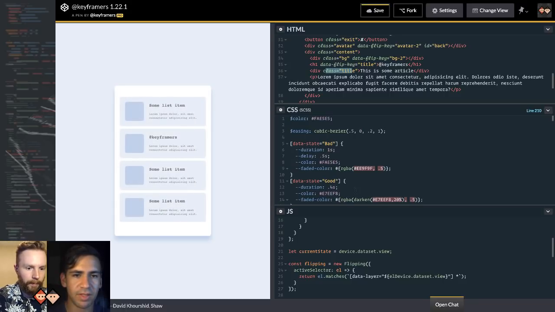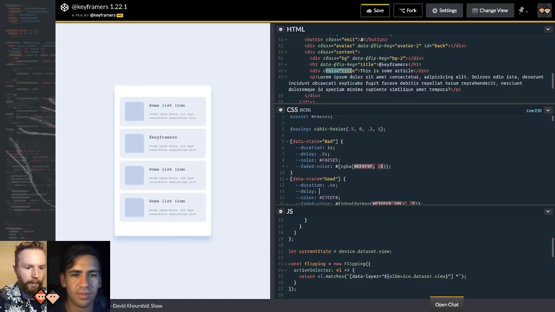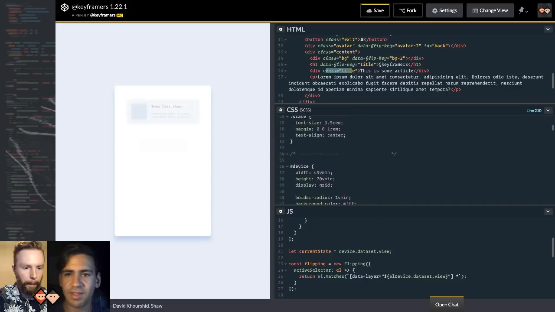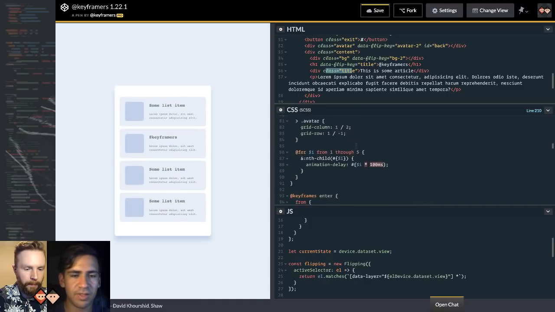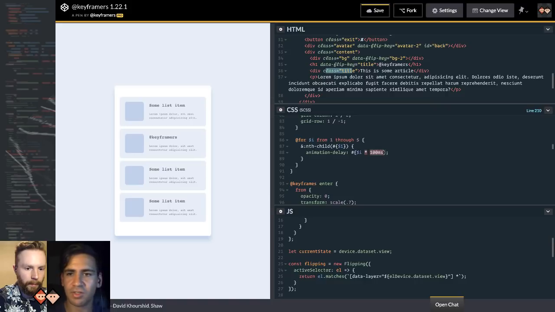So for now, we could have just 100 milliseconds, just like we had before for this staggering in. But even that feels like too much. See, we want it shortly after, but not too shortly after.